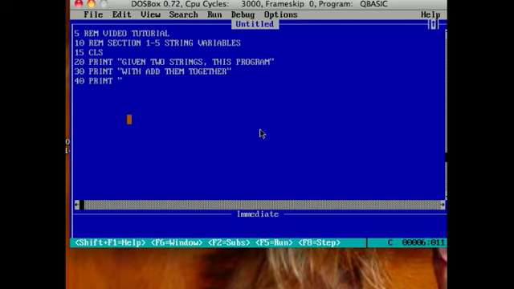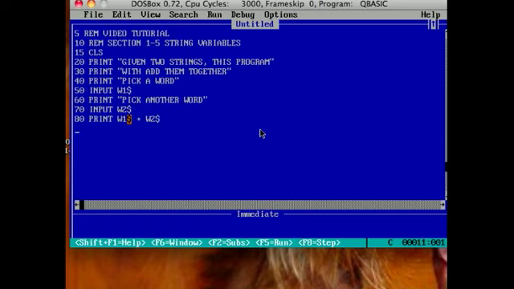So print, pick a word, input, W1$, 60, print, pick another word, input, W2$, 80, print, W1$ plus W2$.